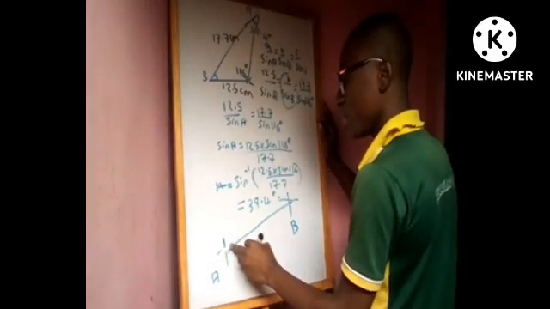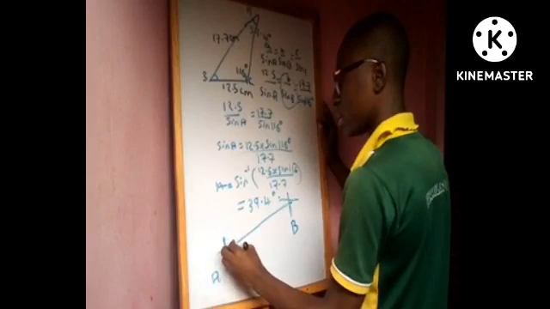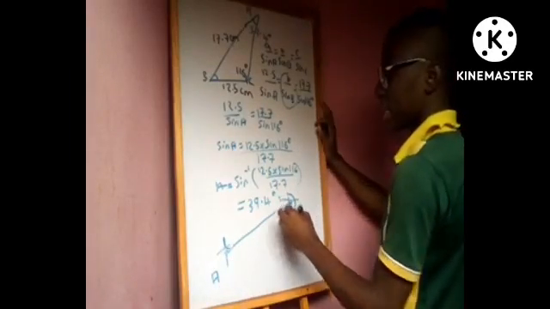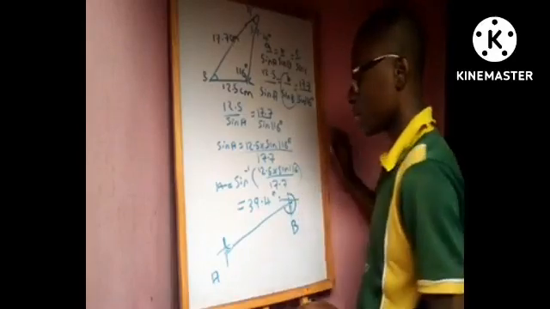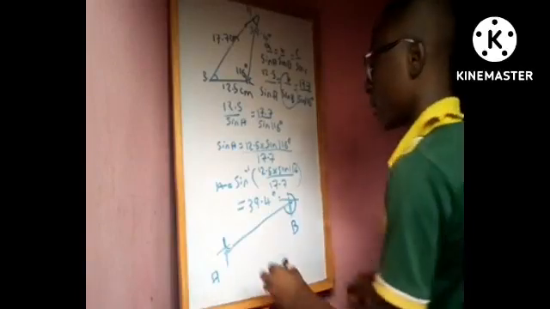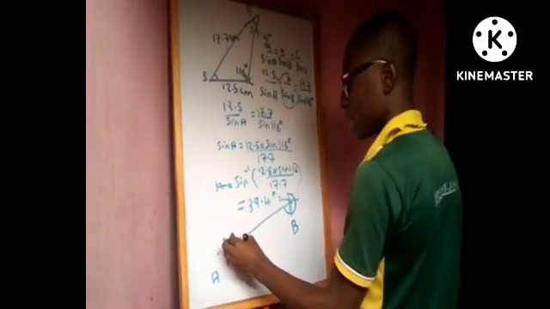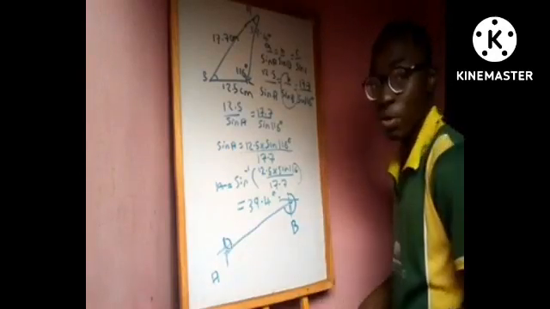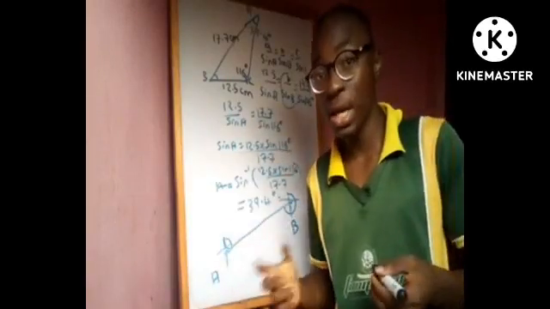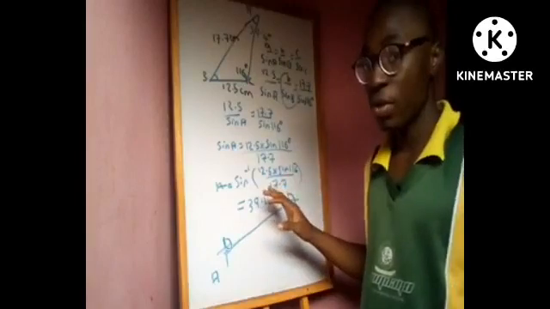For example, if this is the line joining them together, and these are the four cardinal points. In bearing you make use of cardinal points. The bearing of A from B is the angle you have to turn like this, and this is a clockwise angle. The bearing of B from A is the angle you have to turn from A in order to get to B, which is this clockwise angle. So when you are dealing with bearing, you make use of clockwise angles.